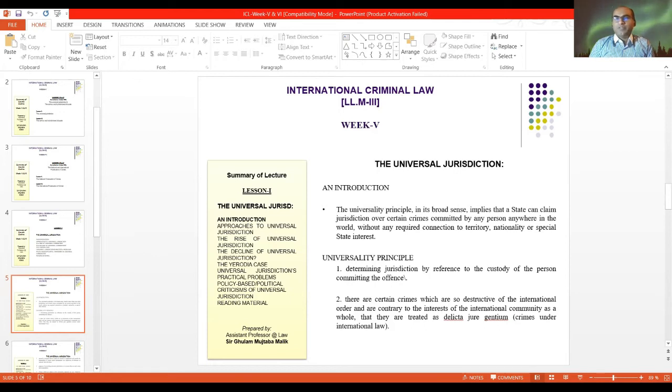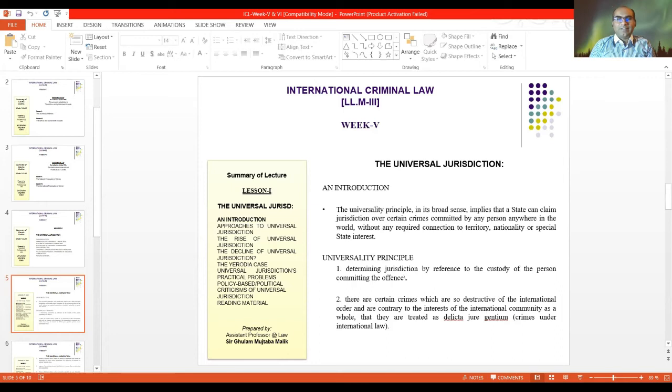The term universal jurisdiction refers to the jurisdiction established over a crime without reference to the place of perpetration, the nationality of the suspect or the victim, or any other recognized linking point between the crime and the prosecuting state. It is a principle of jurisdiction limited to specific crimes. There are those who deny that universal jurisdiction exists at all.